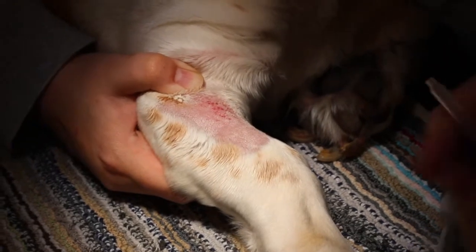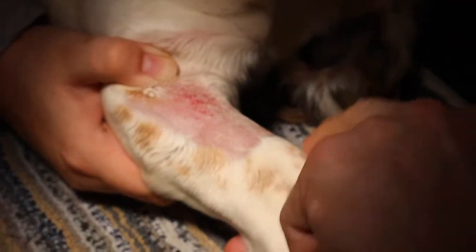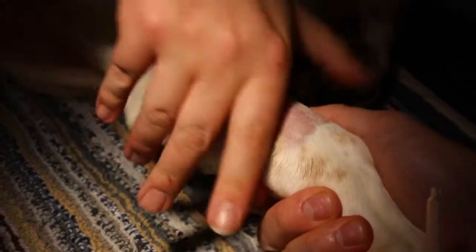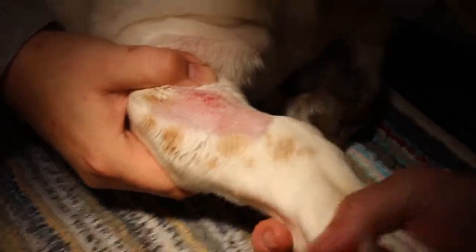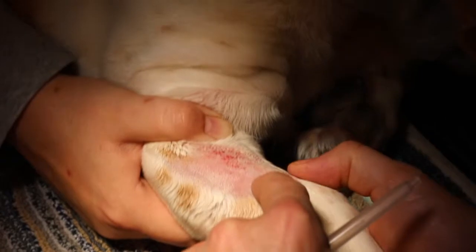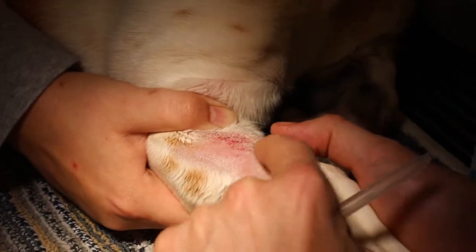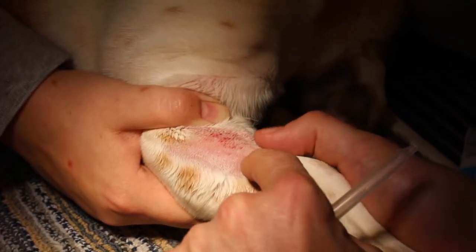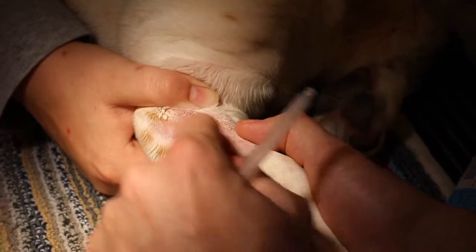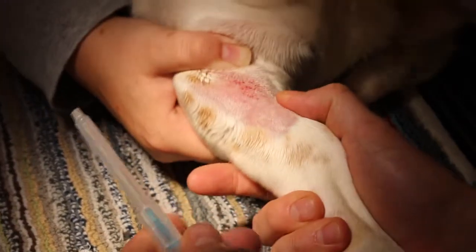So this one is a basset hound. She's got a little curly vein — it's easy to see on the edge right here as it curls around. You can feel all of it. If we squeeze the foot and pump it back up a little bit, then you can find it here and follow it on up. It bulges to the left or to the right when I touch it. So what I'm going to do is hold that vein that's curling this way with my thumb so it doesn't go anywhere and I have something to press against.